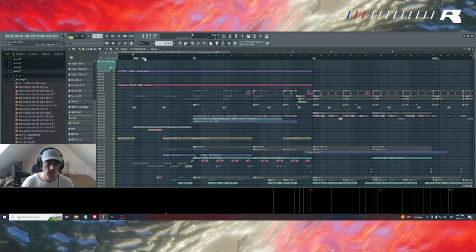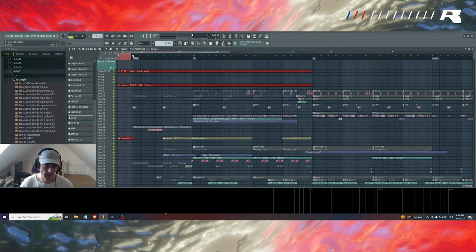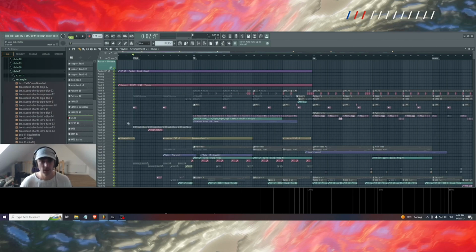I can show you this by moving this one. You can see that the time signature, or the entire grid, moves with this marker. This is handy if you want to have a track with a different time signature, like 5/4 or whatever, or in the case of this track, I wanted a little bit of space before the track, with some kind of sound that builds up into the initial track, just to have a little more room before the track actually starts.